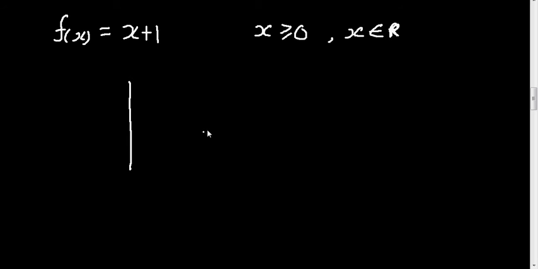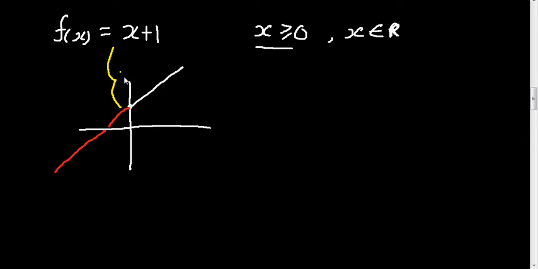So how would I sketch this? Now if I say x is greater than or equal to 0, I've got to start the function here and go up like this. The actual function would have this red bit as well, but I can't include that red bit because my function is now restricted by this domain. I've got to start from x is equal to 0 and go up from there. So what y values would I have from the place where I started drawing the function? My y values, or my f of x values basically, that's the range.